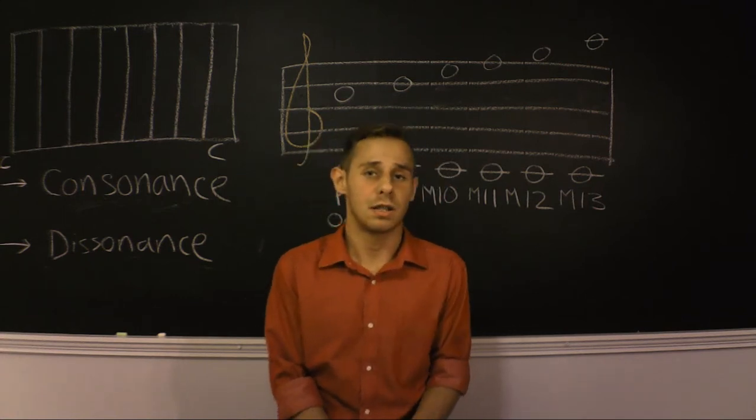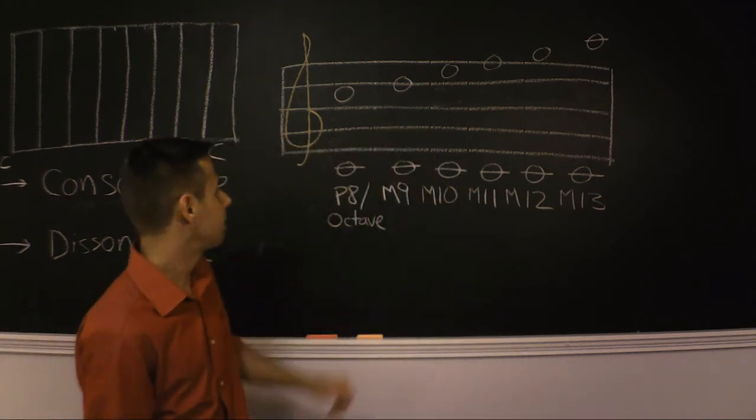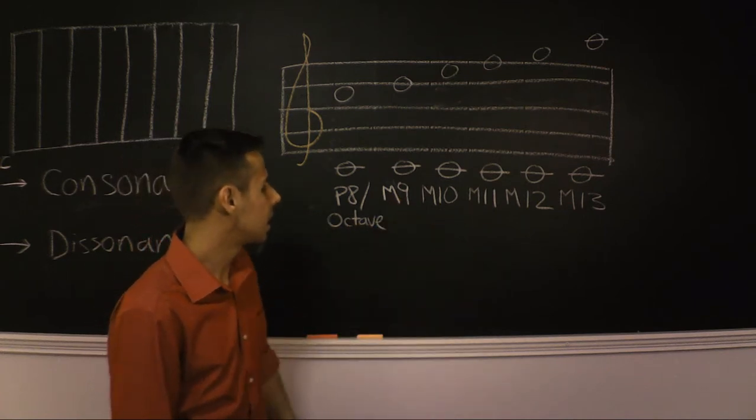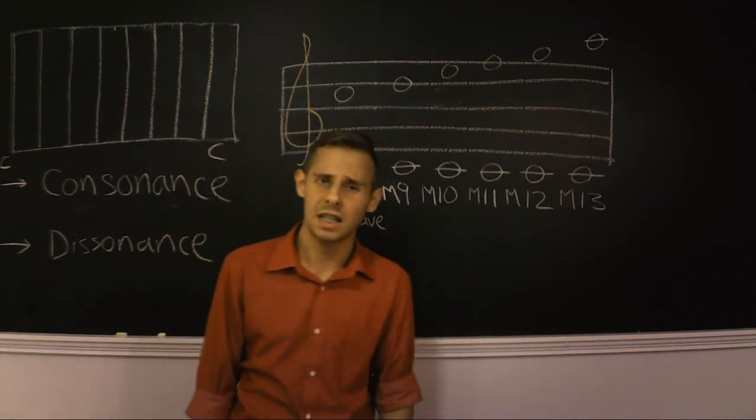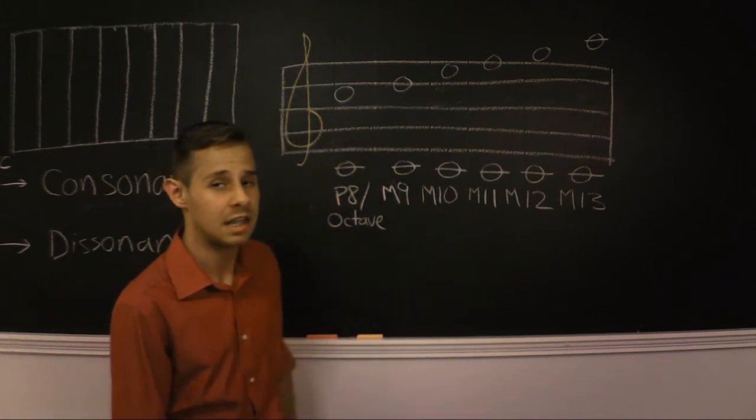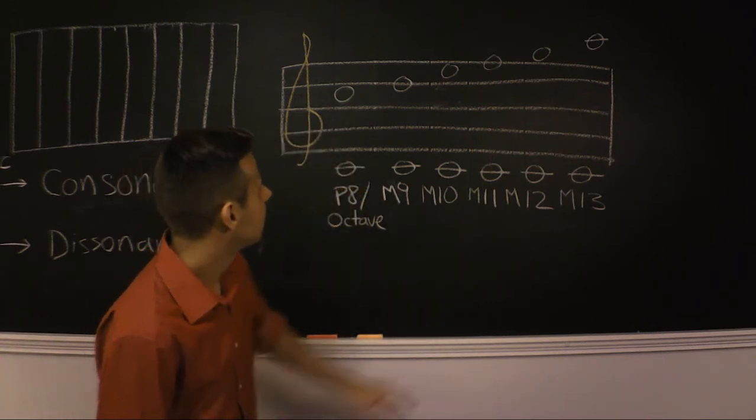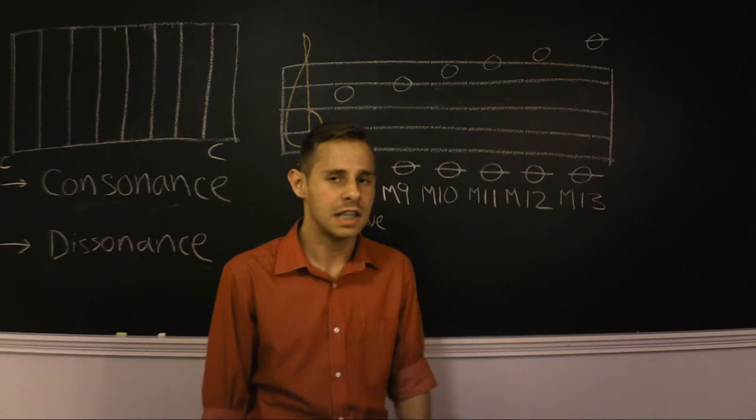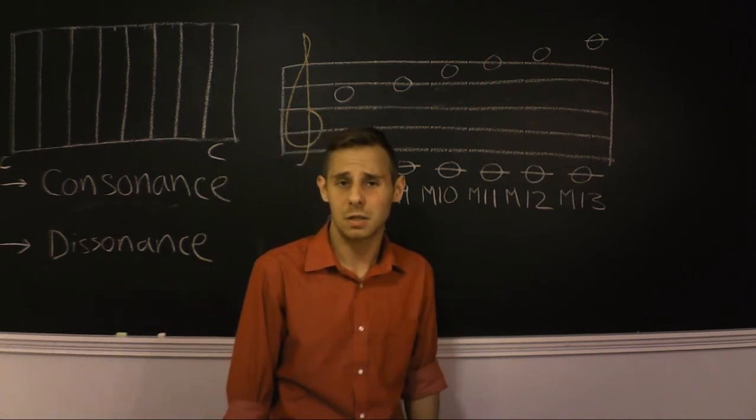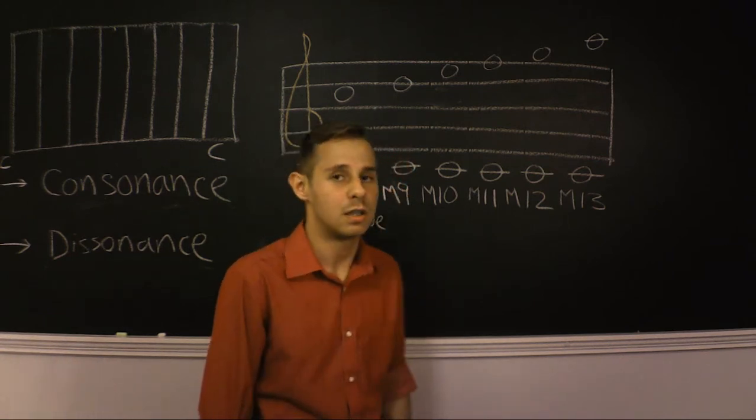Last time we talked about standard intervals, up to and including an octave, or a perfect eighth. Up here I have drawn a perfect eighth, major 9th, 10th, 11th, 12th, and 13th. And that is about as high as we go. You could, in theory, extend to 14th, 15th, 16th, if you like to be in pain. But let's stay with 13th. As far as jazz theory, this is sort of an extension into that. You don't see 13th too often in classical music. However, they do appear. It's more of a modern notation.